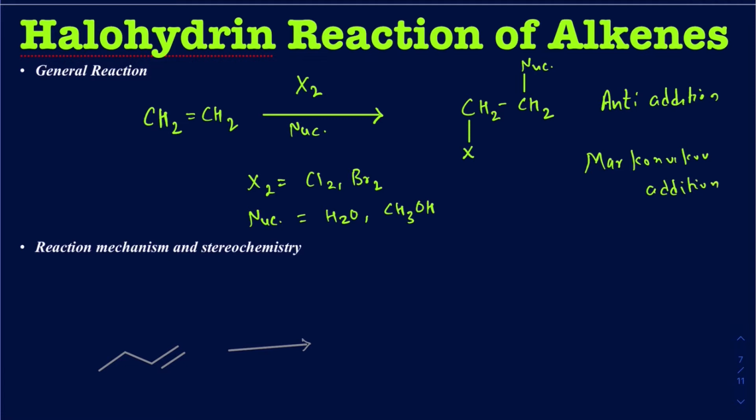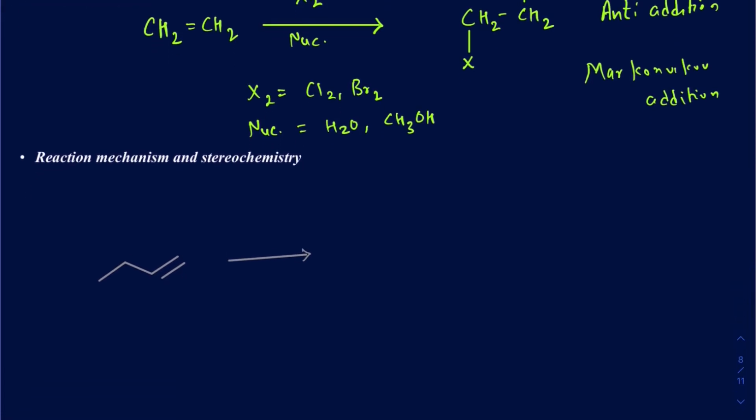So let's take an example where the regioselectivity would matter. Suppose I'm running this reaction where I have 1-butene and I'm using Cl2 with water. Your first step is going to be your nucleophile attacking this chlorine, which is acting as your electrophile. Typically in Markovnikov's rule, your electrophile would be the hydrogen, but here the electrophile is the chlorine. So between the first and second carbon, where would the chlorine go? Well, at the end of the day, your chlorine would go onto the first carbon, just like a hydrogen would go to the first carbon according to Markovnikov's rule.